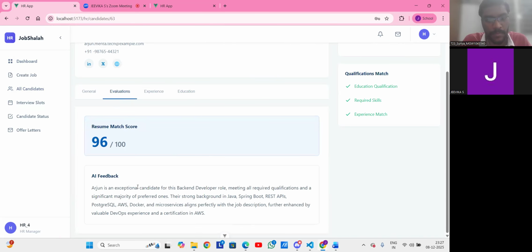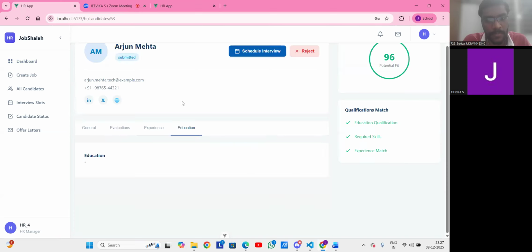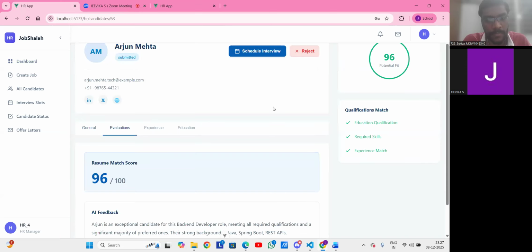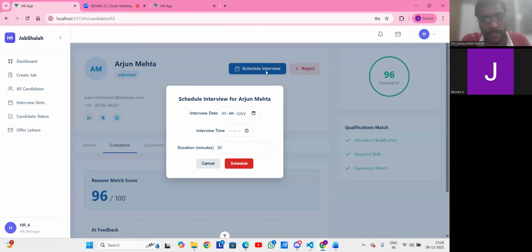What is the match score? The AI feedback is given, and also the resume is parsed, and the experience and education parts of the resume are given here. And then we can also see what is matched. Educational qualification is matched, required skills are matched, the experience is also matched. Once the HR views that the match score is good enough, then he can schedule the interview.